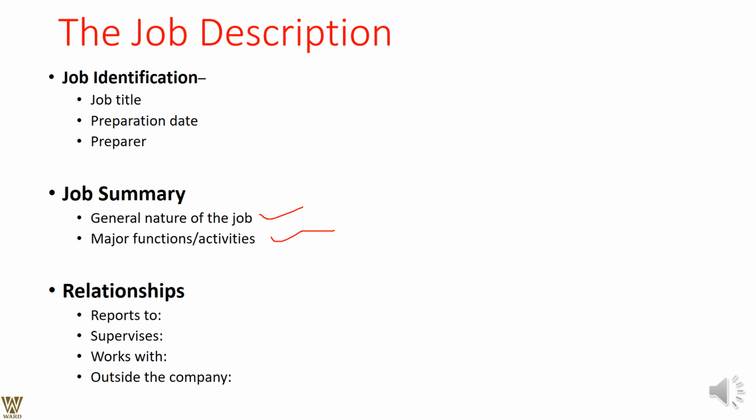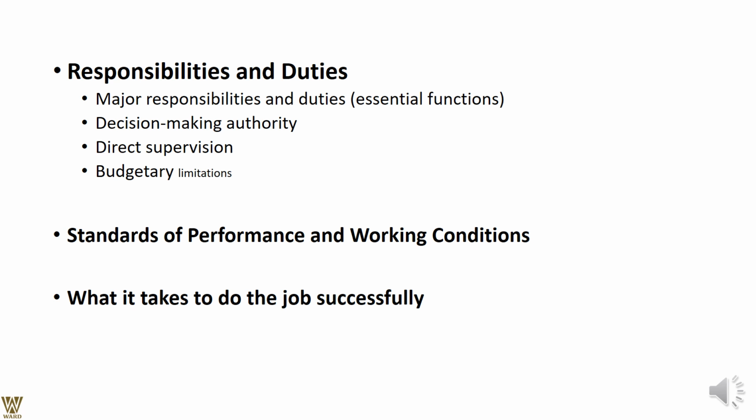Relationships. Here you have the superordinate and the subordinate, your boss and your subordinates, or the workers who report to you. Somebody to whom you report and somebody who reports to you, supervises, and works with you. These relationships are very vital within the company. And if you are working at the periphery of the company, interacting with customers and vendors, you should also have sound relationships with the vendors and customers.